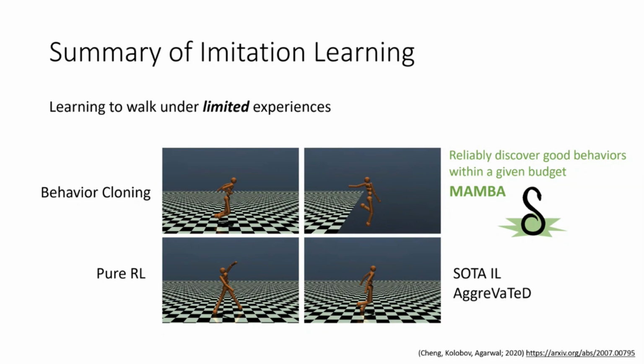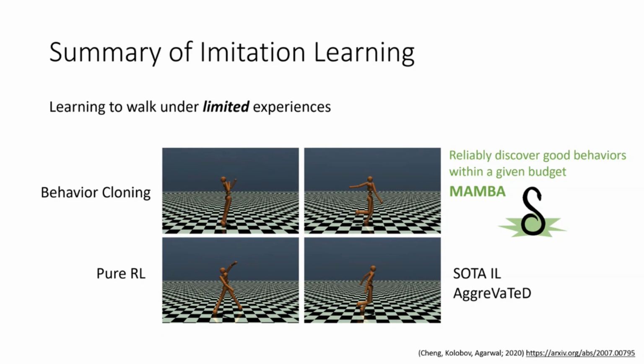I want to point out that in this particular experiment, we are actually using just one baseline policy. So this is primarily showcasing that the additional exploration that Mamba engages in really lets it significantly outperform the baseline policy and improve upon existing imitation learning, even in cases where existing imitation learning was known to do quite well. So for more details and experiments about how we also leverage multiple baselines in a meaningful manner, I encourage you to take a look at the paper. The arXiv preprint is included here.